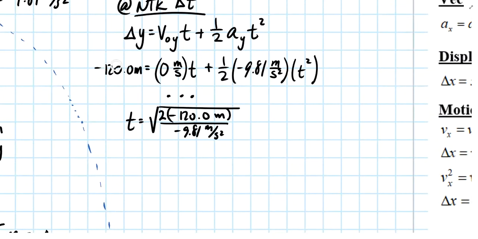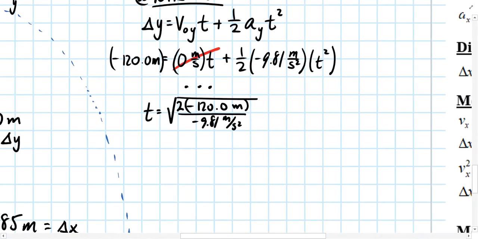After substituting known components into the equation and a fair bit of algebra in order to isolate t, it's worth noting that the other terms do disappear. I multiplied by 2 on both sides of the equation and divided by negative 9.81, which left me with t squared, and the radical around t squared gave me the end result.